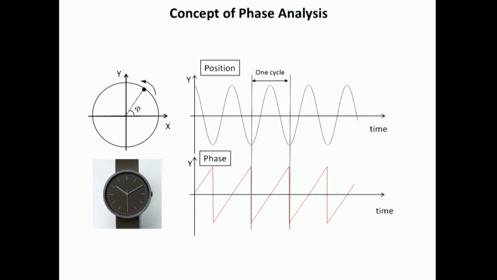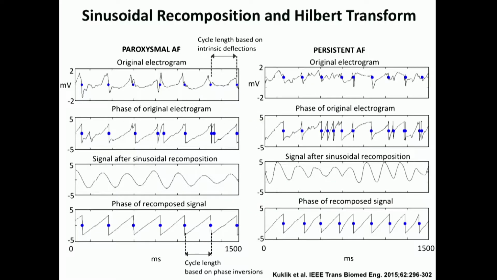Like, for instance, time. We do not describe time from the Big Bang on. That would not be practical, but we agreed that at midnight there's a phase shift, and then a new day starts. So this makes sense, but it only makes sense if you have strictly periodic phenomena. A unipolar or also a bipolar electrogram during atrial fibrillation is not such a strictly periodic phenomenon. You see that there is fractionation. Fractionation increases with the degree of remodeling and with increasing complexity of atrial fibrillation. This here is a unipolar electrogram in a patient with paroxysmal, and this here in persistent atrial fibrillation.